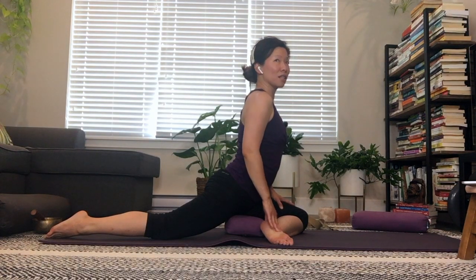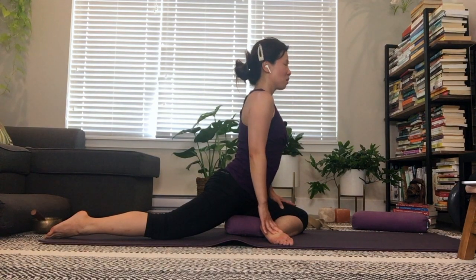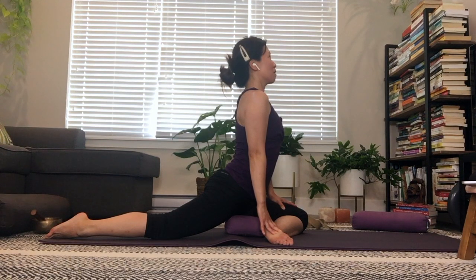Great, and then not pressing on the knee. Left hand pressing on the thigh, right hand pressing on the foot. Relax your shoulders, draw the heart up. Relax your shoulders little by little. Hang out for a few more moments.